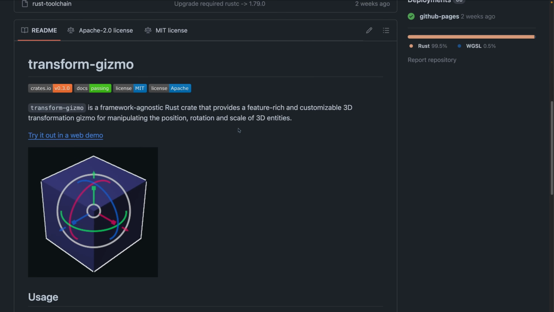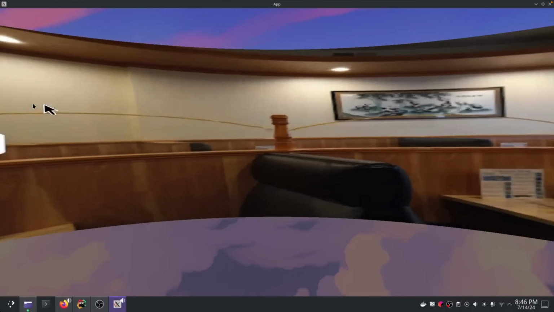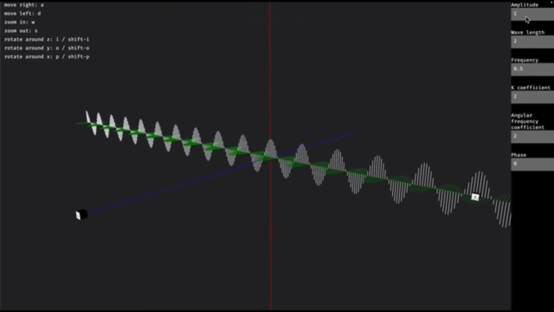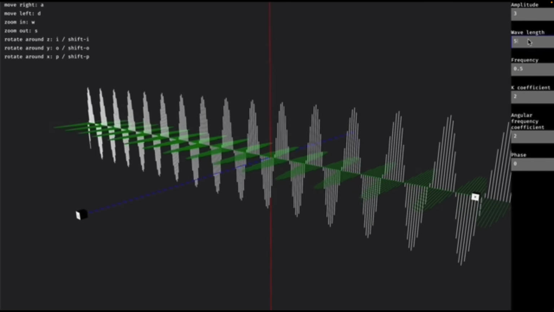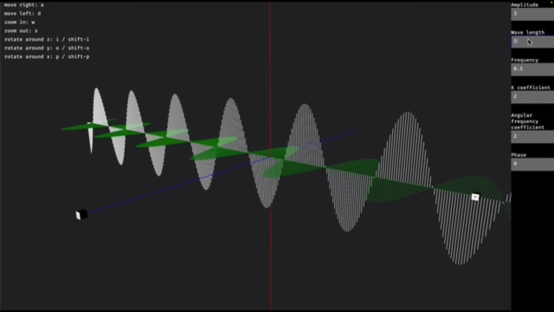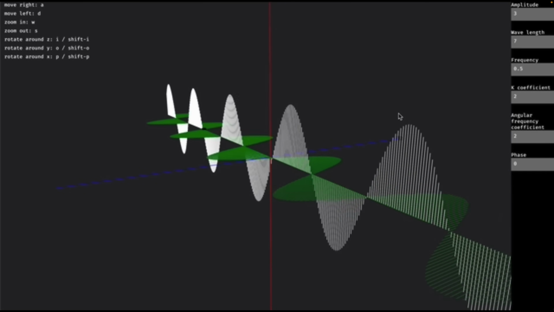and the Transform Gizmo specifically is also available under Transform Gizmo. From Wii to VR, this is a VR window manager / desktop environment for Windows, while this is an electromagnetic wave simulator. The simulator was later updated to use UOM for units, which helps the author to bolster their understanding of what's actually going on and display that.